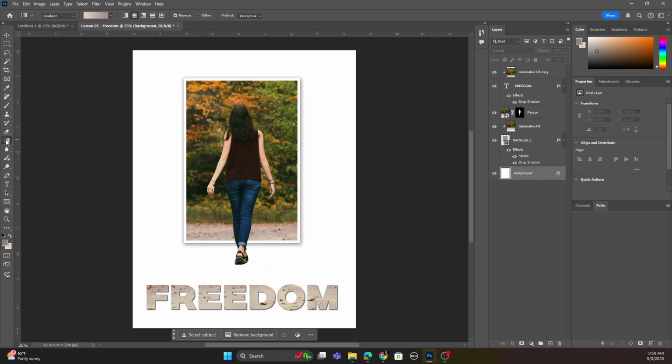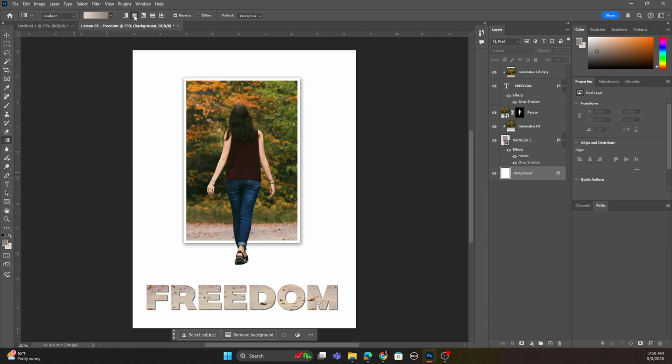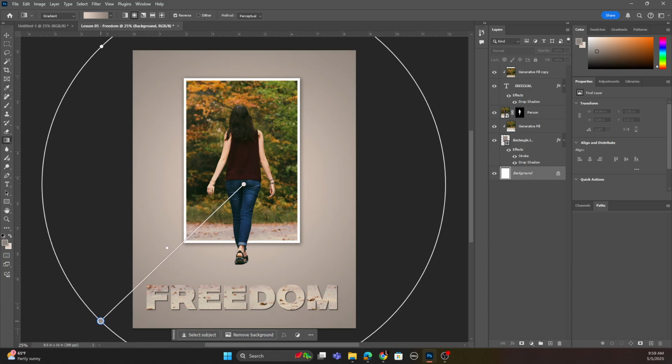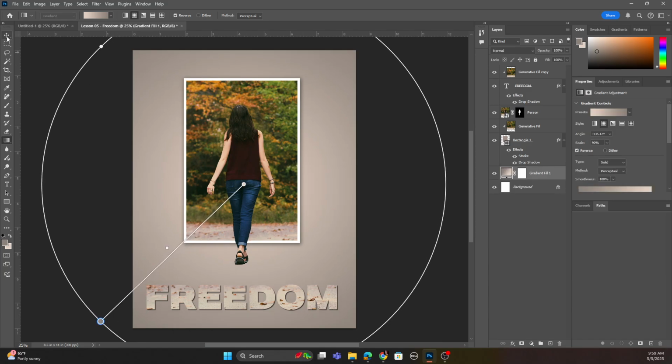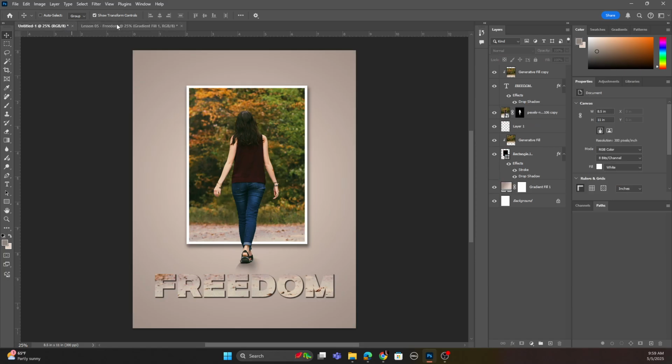And then we're going to our gradient, going up here, and you're going to open up basics. That'll let you see the colors that you chose right here. Make sure you are on radial, which is this one right here. Click in the center and then just drag outwards, and you end up with this little masterpiece. And that's it. So pretty similar.